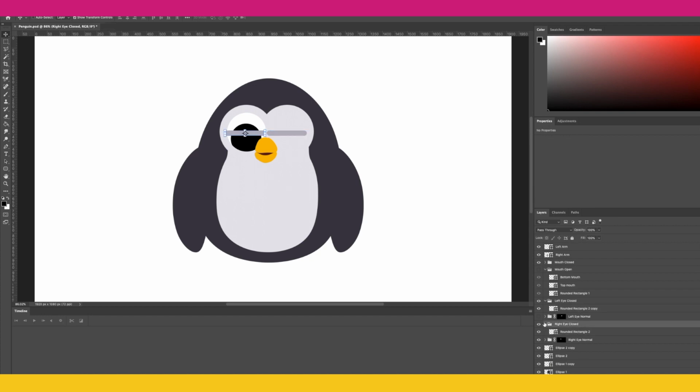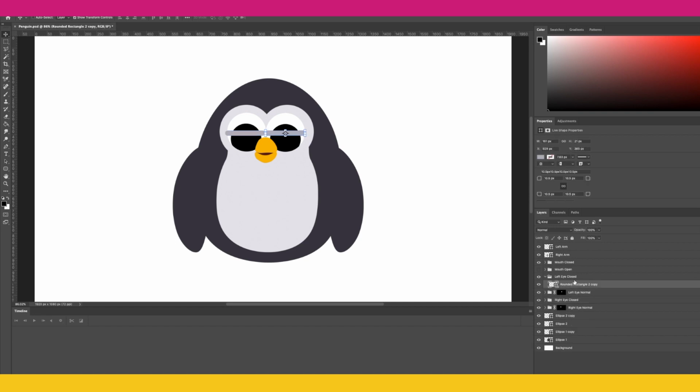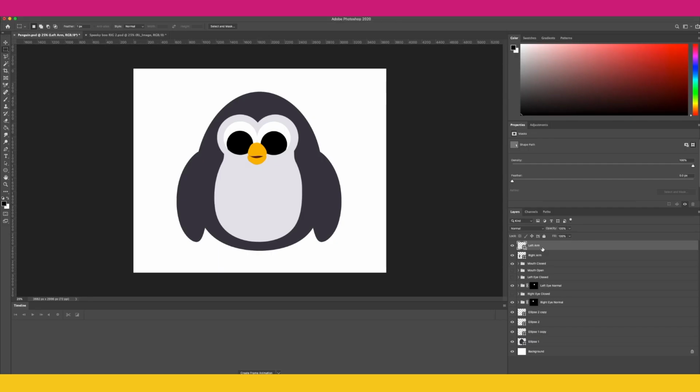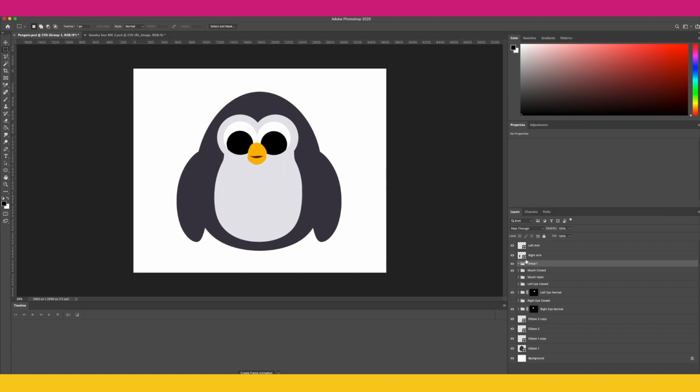Let's close those folders up for the minute. We'll do all the folder structure in a minute. Okay, so we've now got our left eye closed, left eye normal, and then right eye closed and right eye normal, and so on. Bring that in a little bit. Right then, now we've got the shapes all created for our very, very basic character. Let's start sorting the files out, because I always work quite messy and then sort things out as I'm going along once I've designed the character.